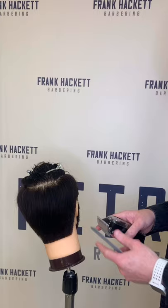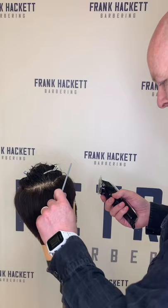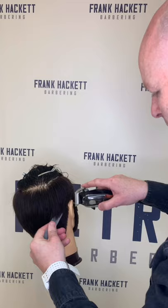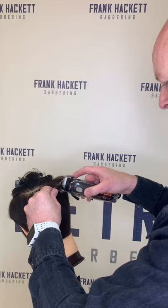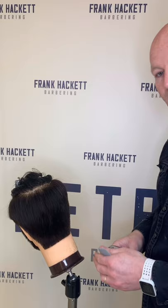I'm going to use clipper over comb just to show you a contrasting way of doing it. I'm back with my Magic Clip and I have a number one attachment on it, but you can also use a half or zero. Sometimes it's good to use one because it gives you an extra bit of graduation. You can see my guideline from the previous section — it's the same process as scissors over comb and it also gives a quite nice finish. Same for the back area, working from the bottom up — nice small sections, working my way up through it, combing it down and back up through it again, checking until you're happy with it. We'll repeat that across the back end.